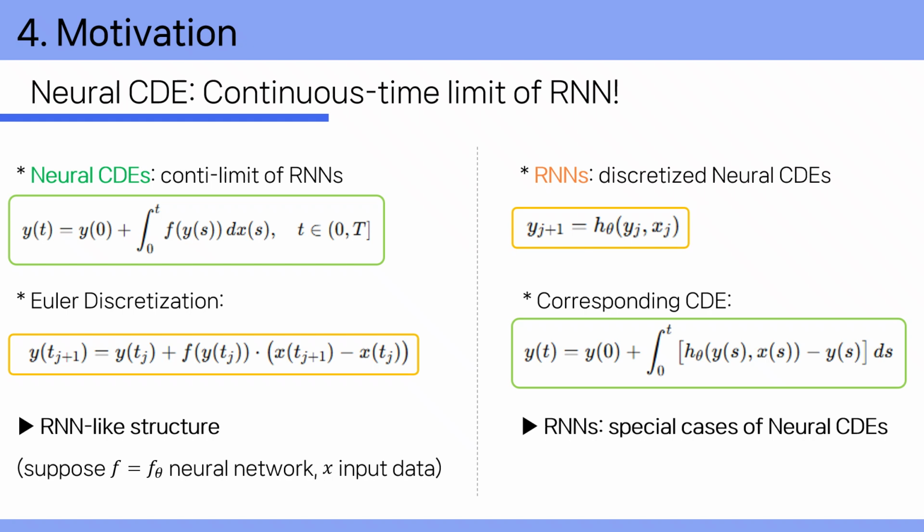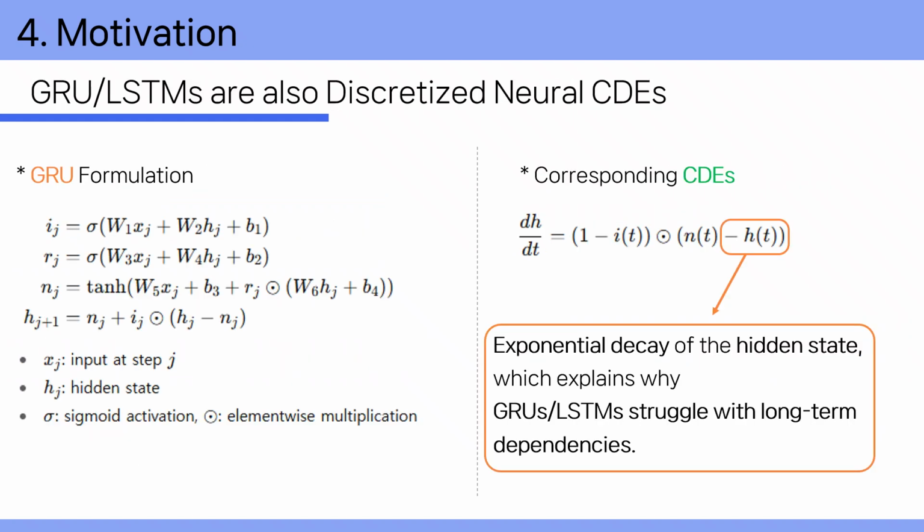It turns out that neural controlled differential equations are the continuous time limit of recurrent neural networks. In other words, just as neural ODEs generalize ResNet to continuous depth, neural CDEs generalize RNNs to continuous time, continuously updating the hidden state as new data arrives. Even architectures like GRUs and LSTMs can be seen as applying update rules that resemble discretized differential equations. The connection to RNNs is intuitive. Just like controlled differential equations, RNNs compute a function of their time-varying inputs to update the hidden state at each step.